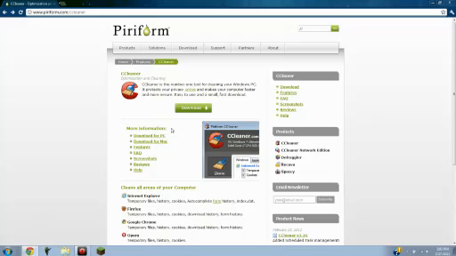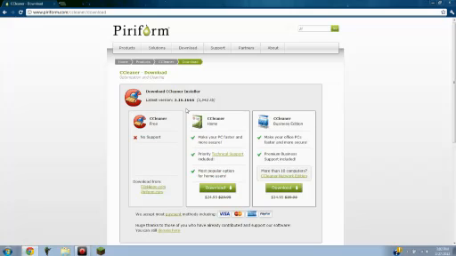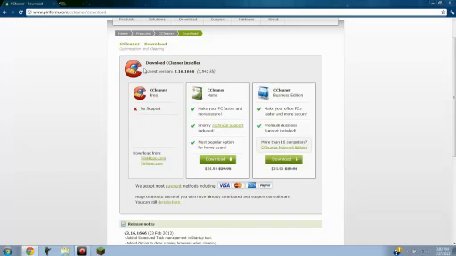Okay, so when you go to CCleaner or pureform.com/CCleaner, you'll see a bunch of stuff here. You just go to download right here, simple and safe. Just download, and the latest version is always up top. You can purchase it, and if you purchase it, it is a great tool. If you have a full version, it's amazing. The free version will do what you want it to do, so to speak.